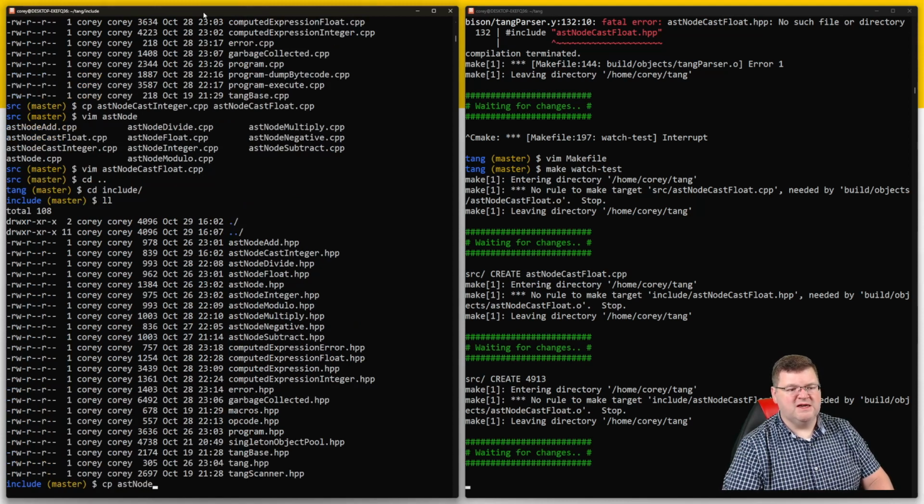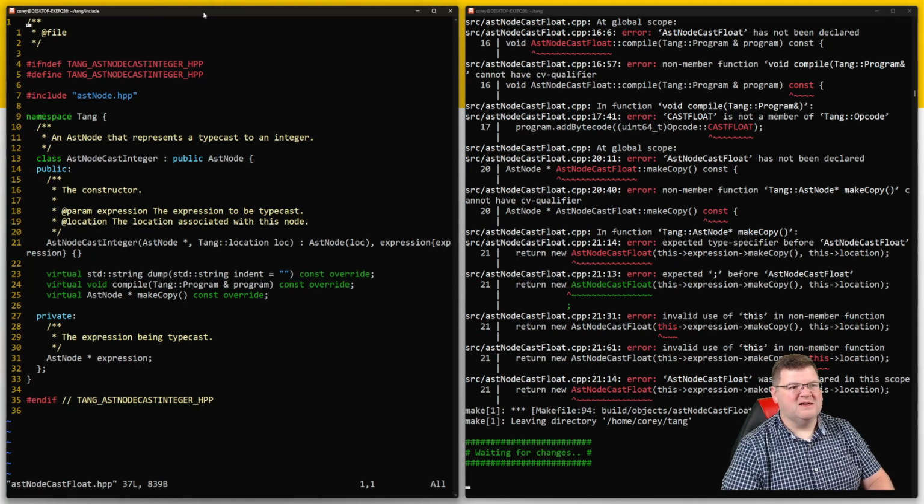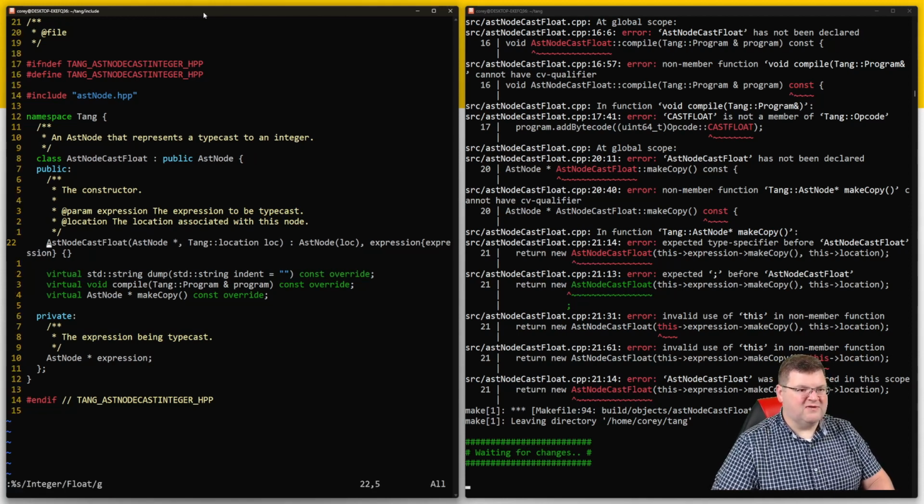And I need to do the same thing in the includes. Copy the AST node cast integer to an AST node cast float. I can't spell float evidently, or can't type it. And now vim the AST node cast float, and this one do the same, integer to float, do another one, all caps integer to all caps float.